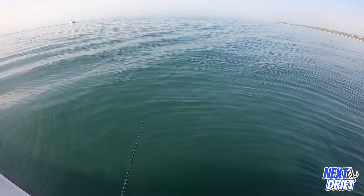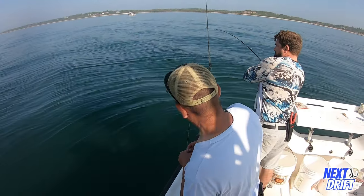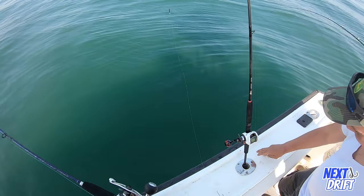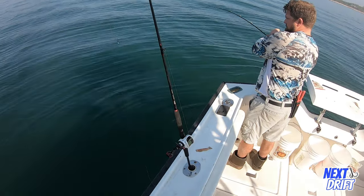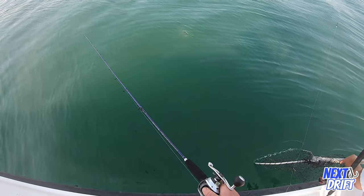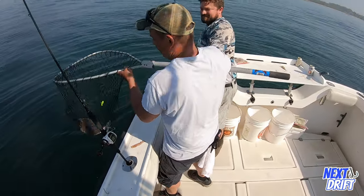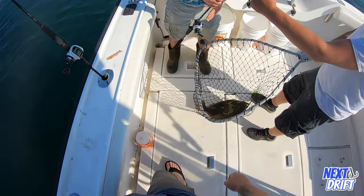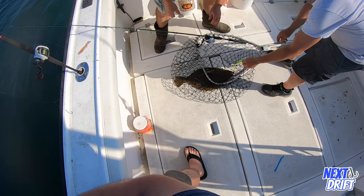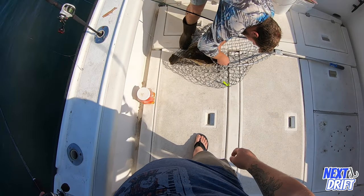Getting bigger. I think I had two on there — the first one felt solid. That looks like a good one, grab the net! That's a fluke — oh yeah, that's a nice one! Lead them right into the net, that's a keeper! Yeah buddy! That could be close — measure them anyway just to make sure. First keeper of the year, on the bucktail!